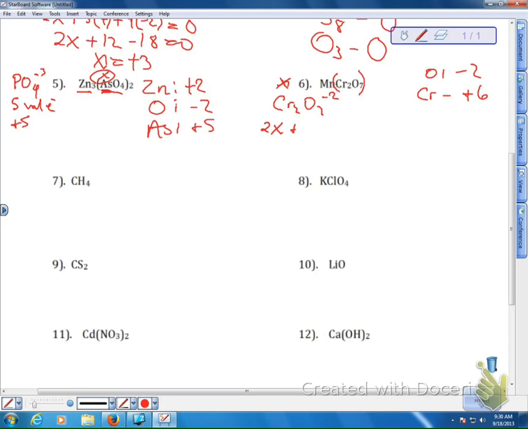So let's see. 2X for the chromium plus seven negative twos equals, this time we have an ion, so it's going to equal negative two. 2X minus 14 equals negative two. 2X equals 12, and then we see X is actually plus six. Now, the manganese becomes pretty easy. Again, this is an ionic compound, so ion charges are the same as oxidation numbers for ionic compounds. If dichromate is a negative two charge, and I only have one manganese, it has to be equal and opposite charge, so that's a plus two.